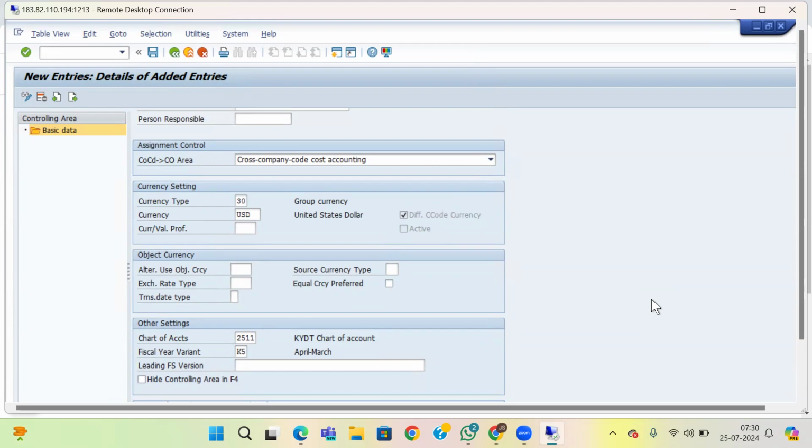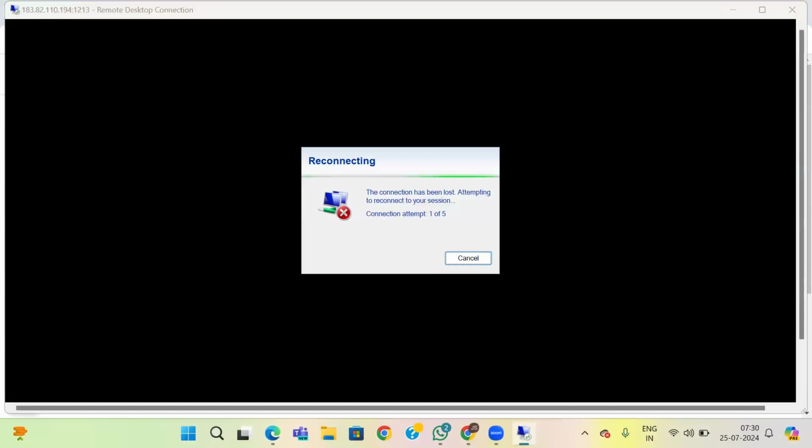When you come to S4HANA, you have 10 currencies to be assigned to your company code and your controlling area. What is that? We have 10, 30, 60, and further currencies like hard currency and source currency. Like that, you have 10 currencies there. You can utilize those currencies for your business expansion and for the postings.